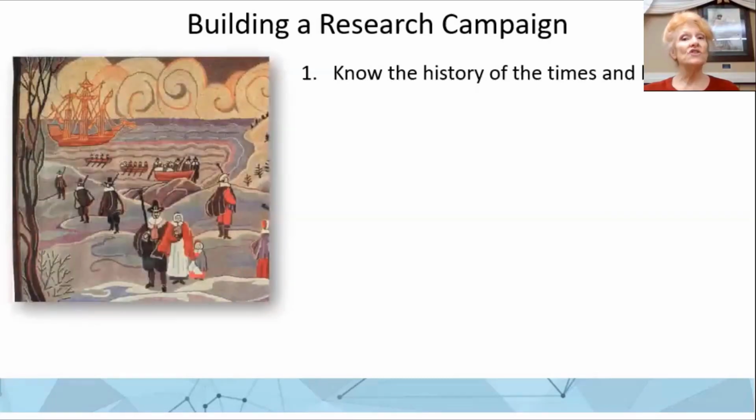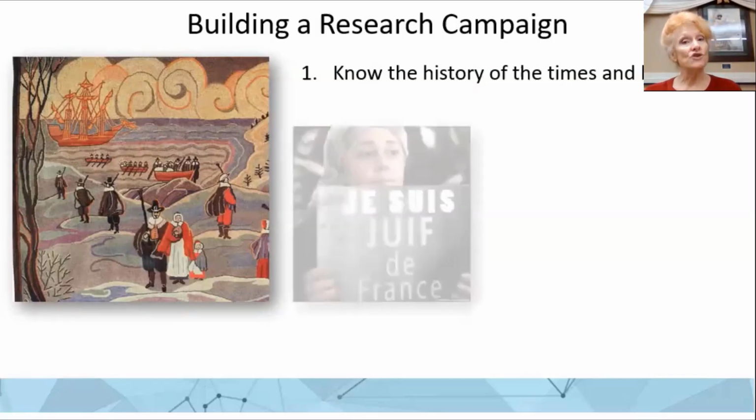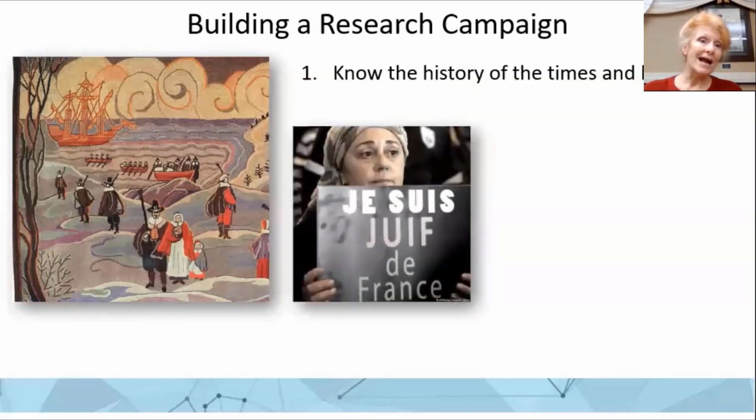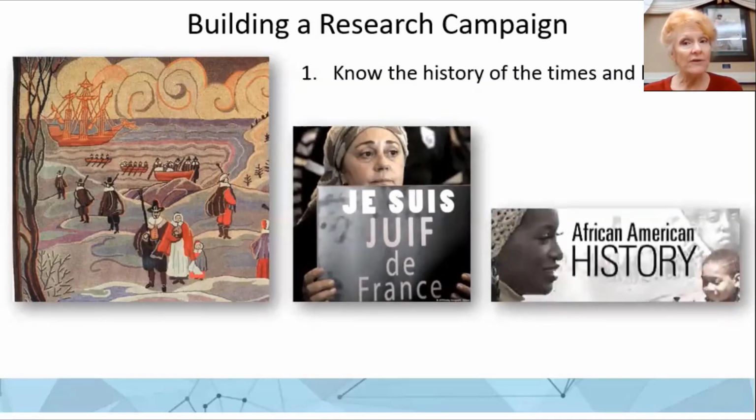For example, searching for Mayflower pilgrims, the most researched people in the world, will be a very different campaign from searching for a Jewish family in France before World War I, or searching for an African-American family before the Civil War. The abundance of complete records changes dramatically with the times.